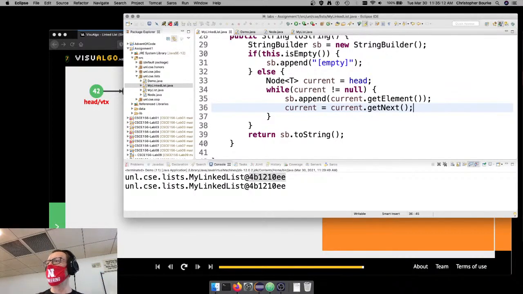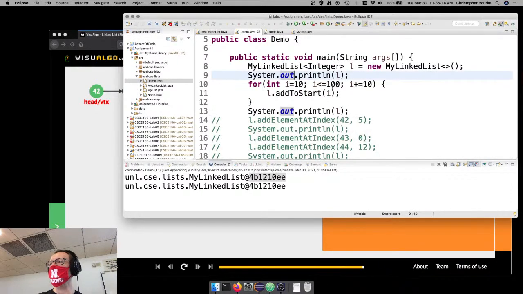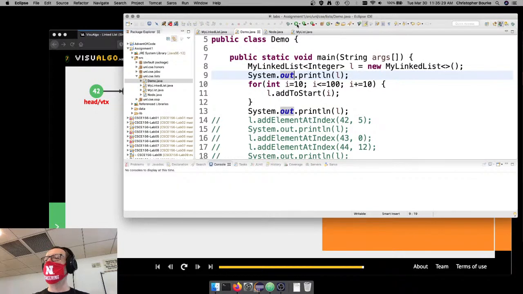Right? So let's go back over here to the demo. Remember, I'm inserting at the beginning, so I insert 10. Then I insert 20. Then I insert 30. So what should the list look like after inserting 10 through 100 by increments of 10? What's going to be at the beginning of the list? Uh-oh. Empty, empty. Same problem I had last time, right?